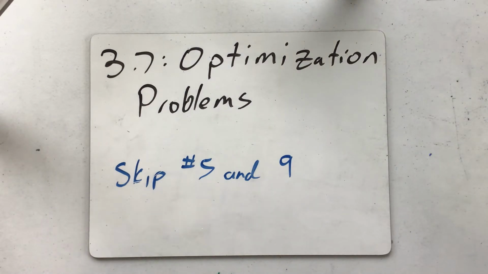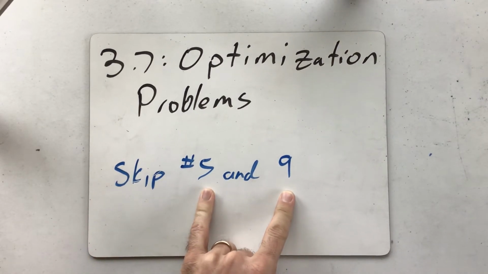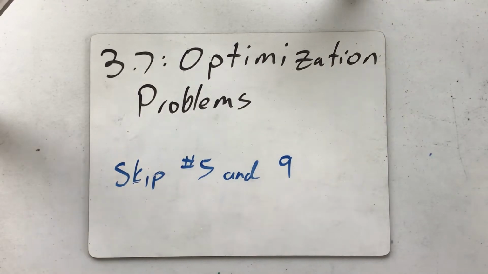The ones we will do are grossly simplified because we have to be able to finish them in 5 to 10 minutes, whereas in real life, these can get really complex and have a lot of things going on. But I've read through the problems. Two of the problems I decided I didn't like, number 5 and number 9, so you can skip those when you do your homework. The rest of them are the types of things that you can expect as we go through the course of this semester. So do the rest of those problems.